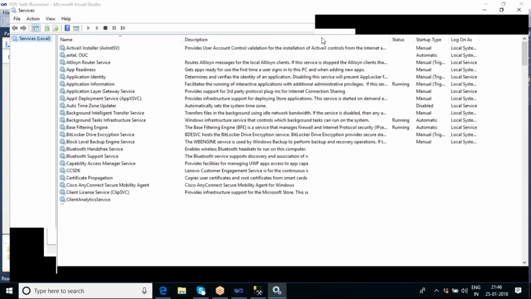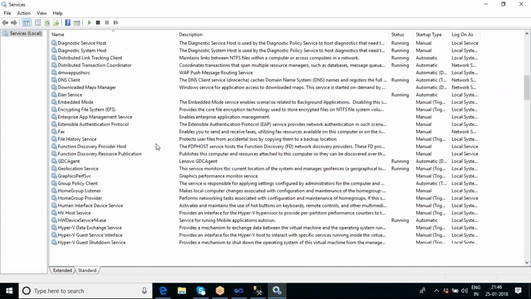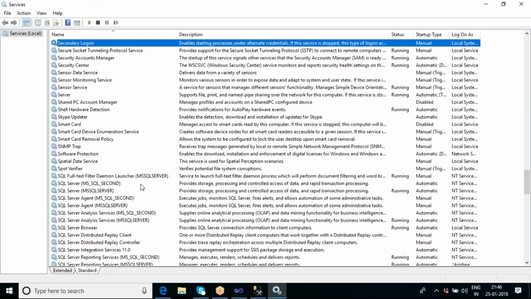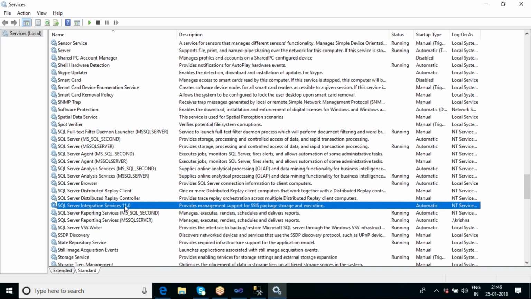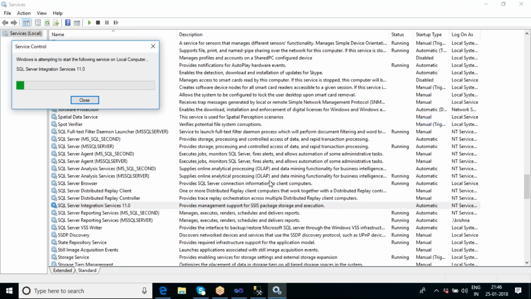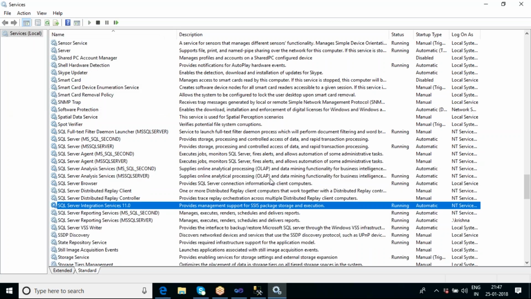Let me see whether any SSIS service is in stopped state or not. Let me make this SSIS service running. It provides management support for SSIS package storage and execution. This was in stopped state.